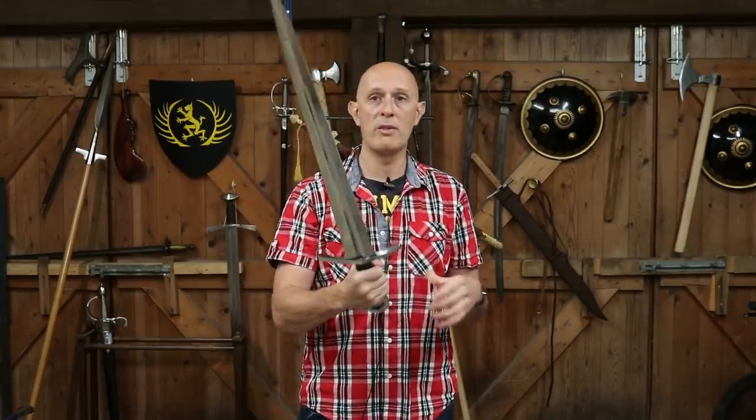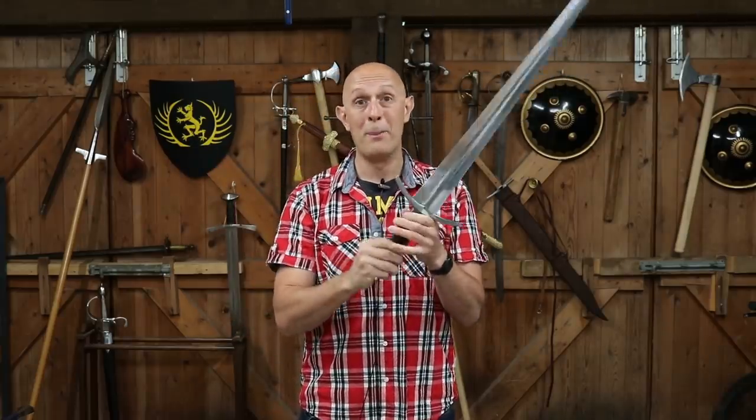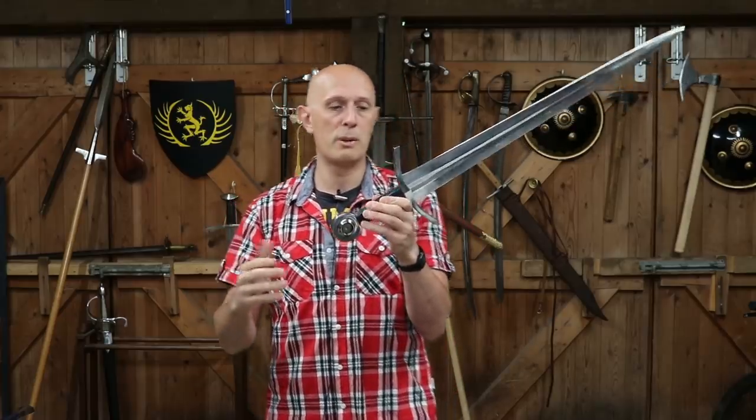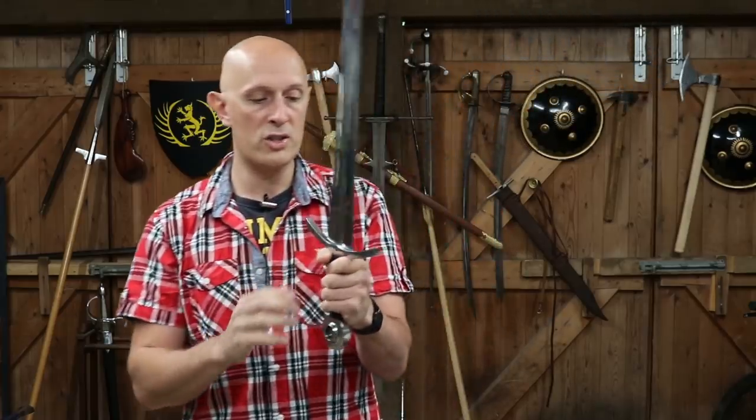Obviously, if you've got one of these and you wanted to work on it and bling it, essentially, you could upgrade the grip wrap if you wanted to. You could replace the whole grip if you wanted to. But the basic components are good.